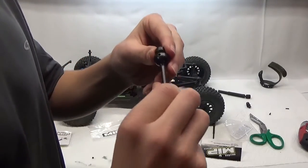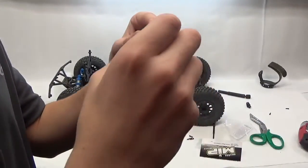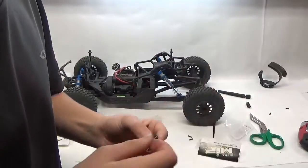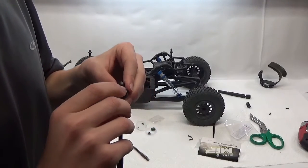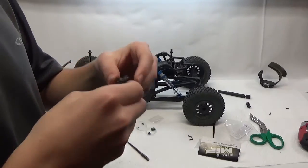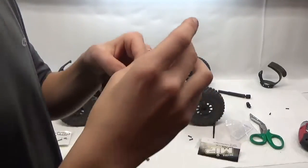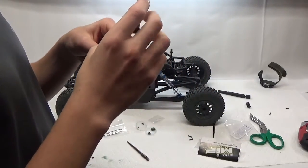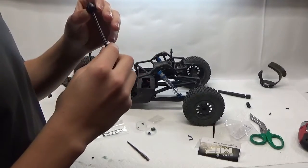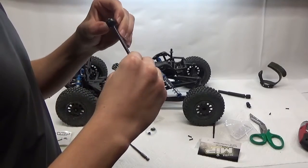And then what you're going to do is align the hole in this with the hole inside of that first cylinder. Then you're going to take this piece right here, this pin, and insert it through both of them, and just make sure that it's not sticking out. You want it to be even on this side and then even on this side too, so that neither one is sticking out far. And then take your fingers and hold your fingers on it and kind of on the ends of it and try to spin it around until you see the flat spot come up.